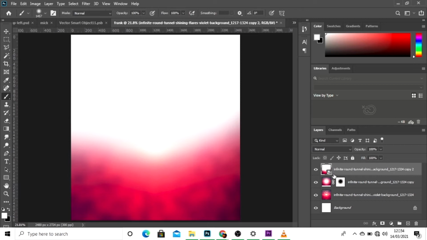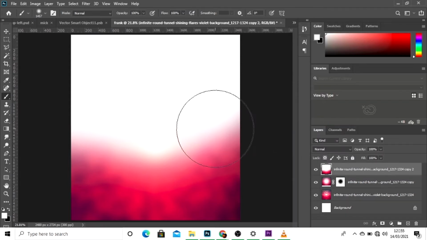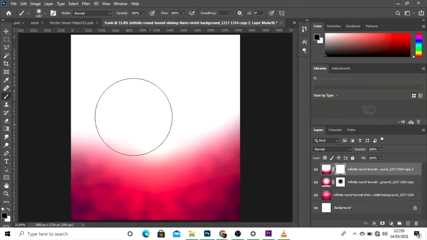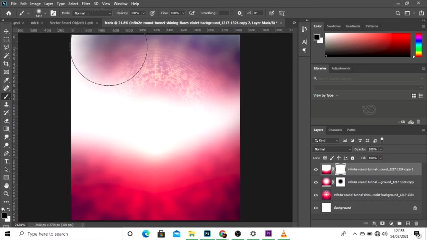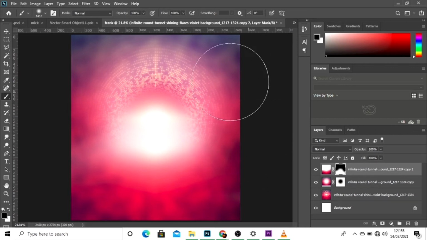Alright, so I'm gonna click enter for Photoshop to accept this image. Right click on it to rasterize. What to do next is to add my layer mask to it. Press B to select the brush tool and brush off all these places I don't need. I don't actually need all these places, so I'm gonna brush off all those places.